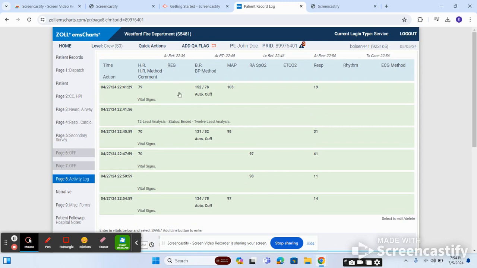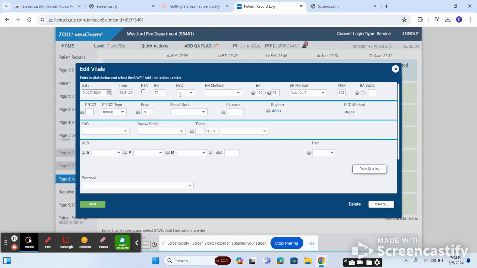So we'll say right here, we're going to start here with our first set of vital signs because this is our at patient time. So 2241, I was at the patient at the same time. So heart rate was regular. This was done by the monitor. This is all good. Respiratory rate we can change here because we know these aren't very accurate. So we're going to say he was breathing at 14 and it was normal. We had the engine crew, engine 4, as we were walking in, getting a blood glucose level. So we know that was 130. We'll add that right there. He was alert.